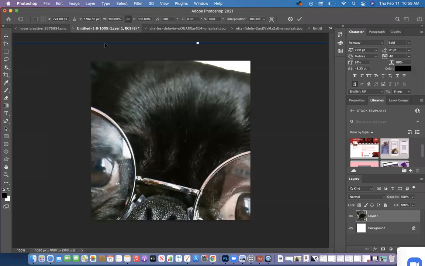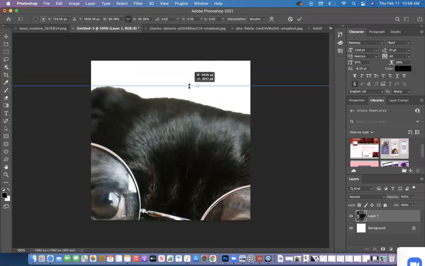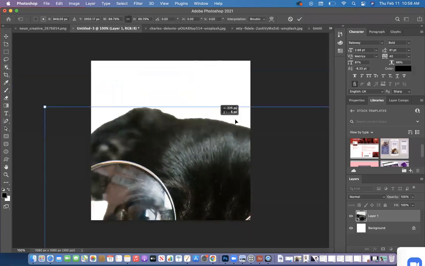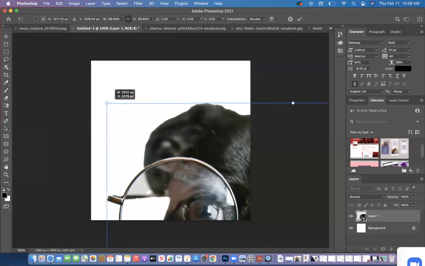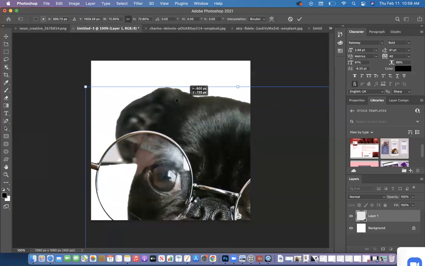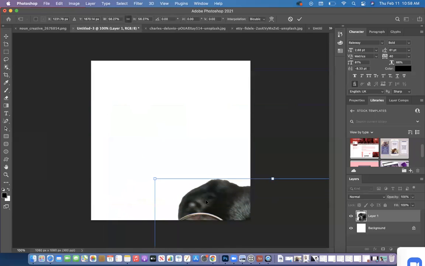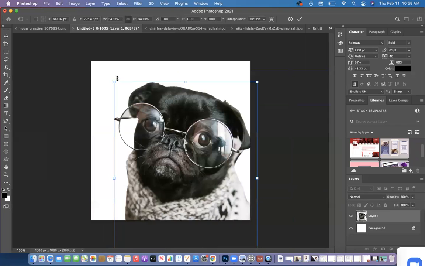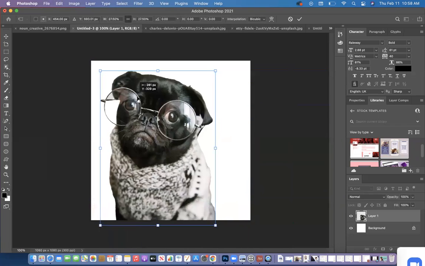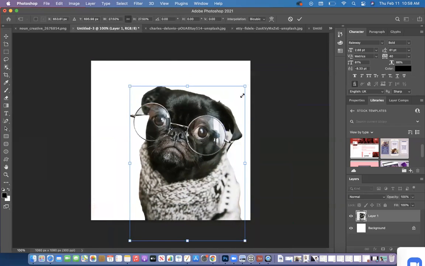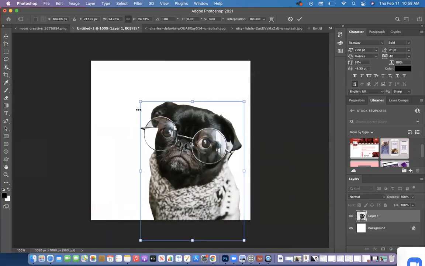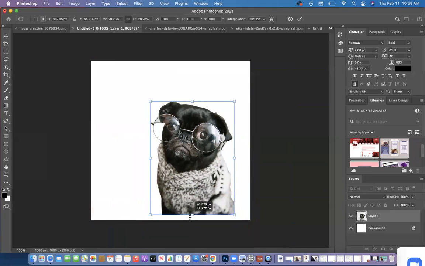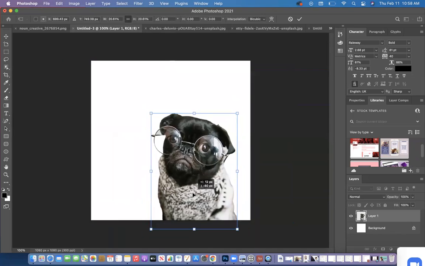And then you'll see the blue line with the boxes start up, and you can just begin to kind of move him around. You gotta kind of try to find the corners in there. Just shrink him down to size. He was so cute. I just wanted to play with him a little bit and maybe come up with a fun little quote that I could put next to him. Just looking at him makes you laugh.